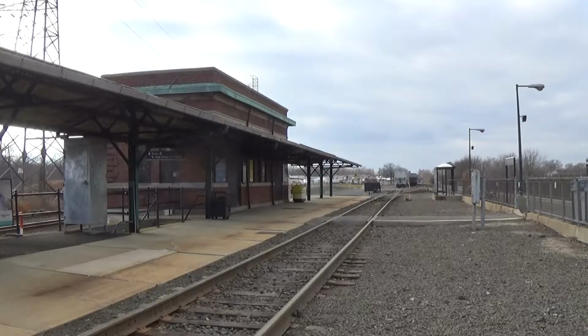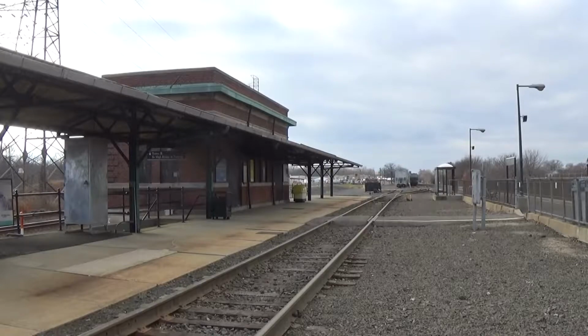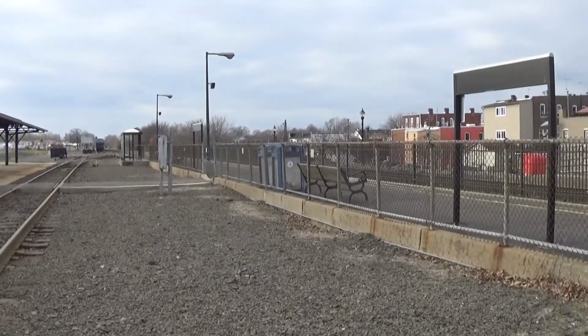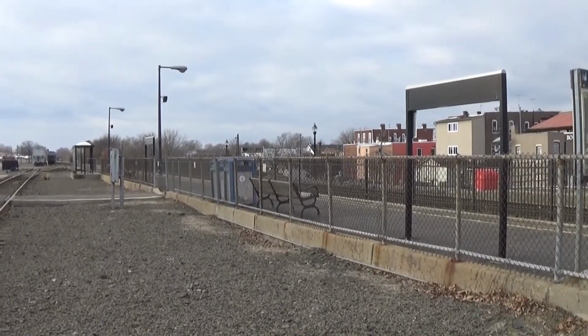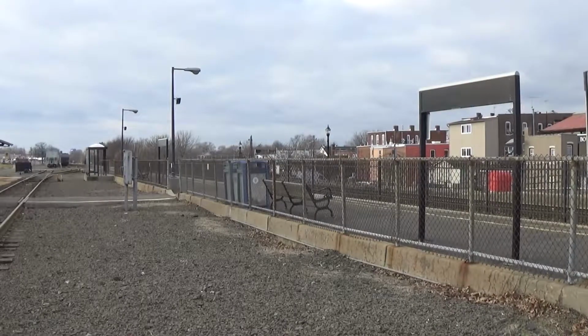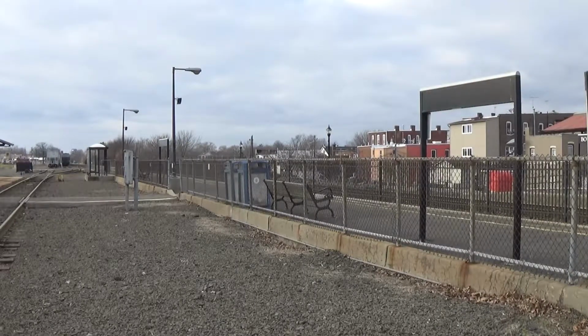The main line was the Jersey Central Railroad. I am basically standing in the middle of what was once the main line. Nowadays, the only line that's really used are these two tracks over here, which is the main line for the Raritan Valley line, which, like I said in the previous video, mainly follows the former CRNJ main line.